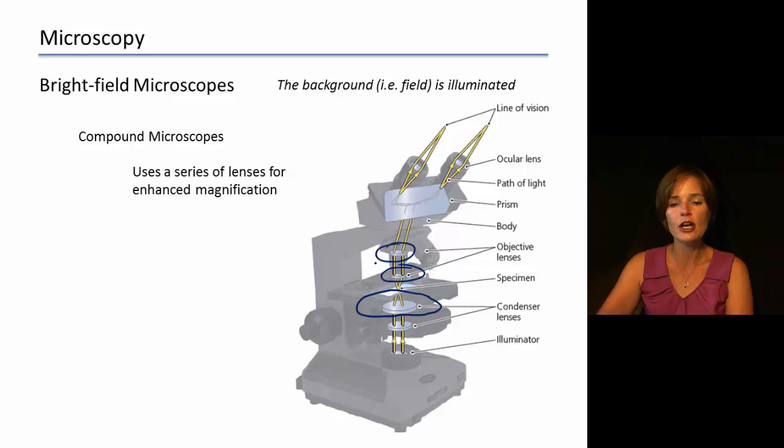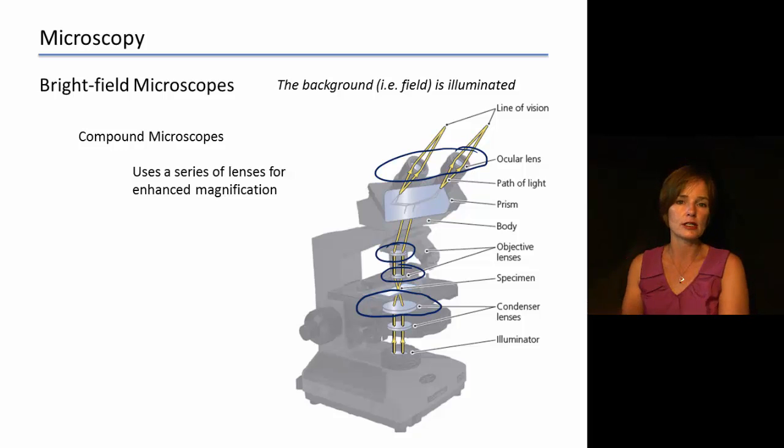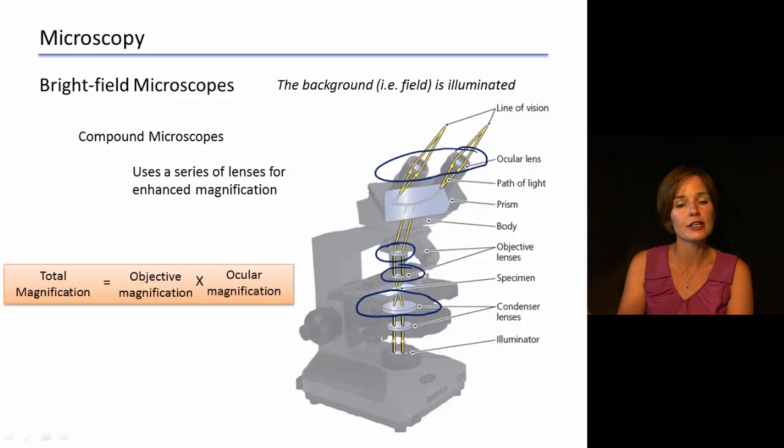So we can see those here. And then also there tends to be sometimes some in the oculars or the eyepieces. So we see that up here. So you've got all these different lenses that will be working together to increase the magnification that we do have. As far as how we calculate that total magnification, we take into account the different lenses that we have. So we have basically the objective magnification, and we multiply that by the ocular magnification, and that's going to give us a total number that we can have for magnification.